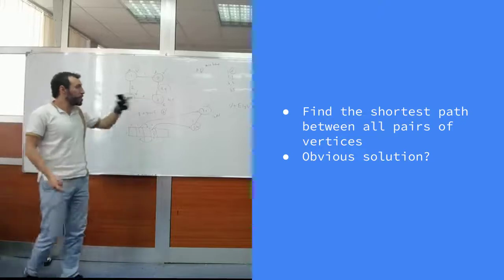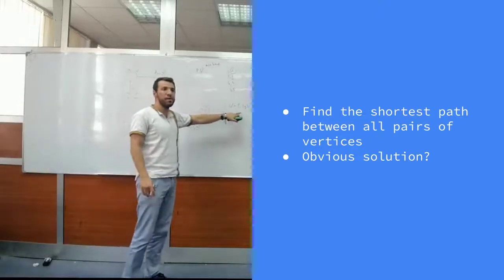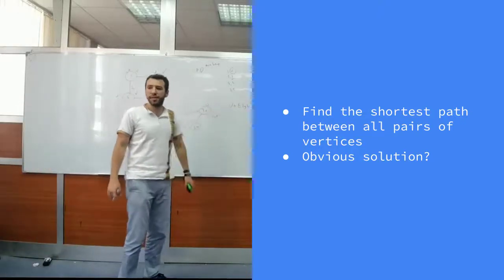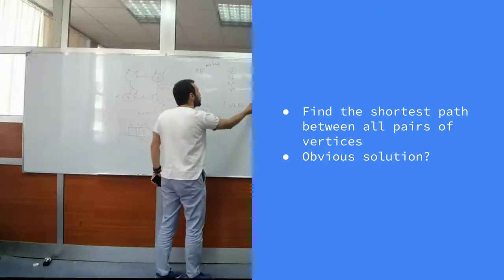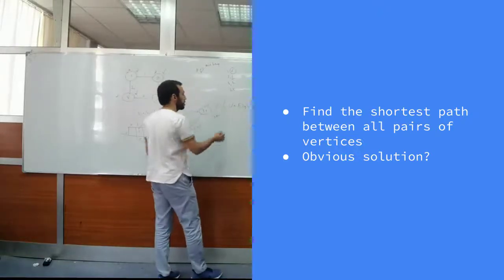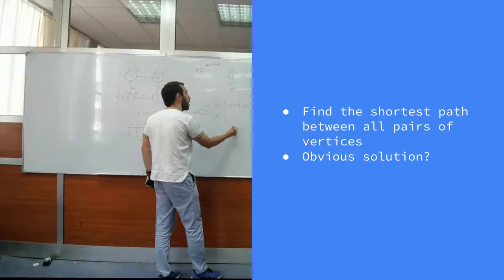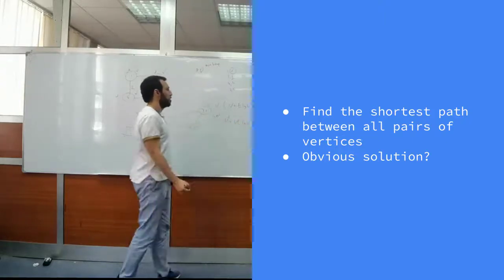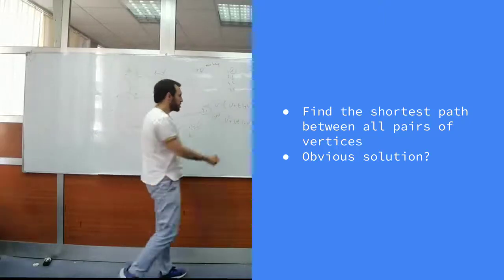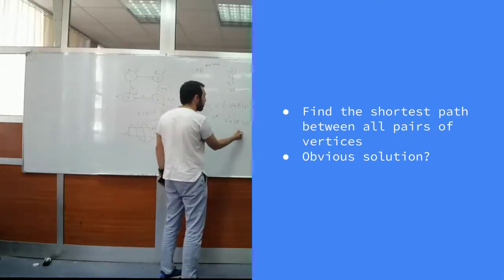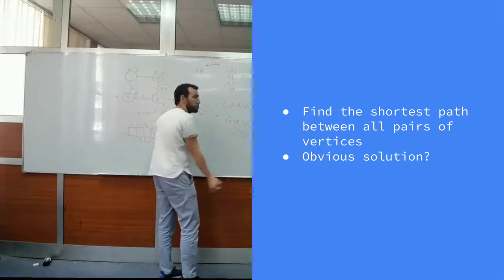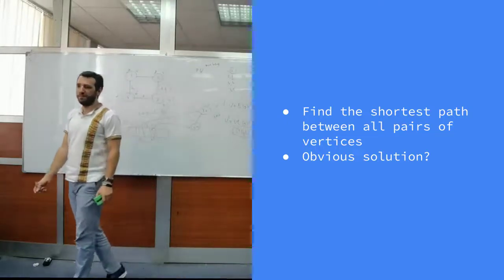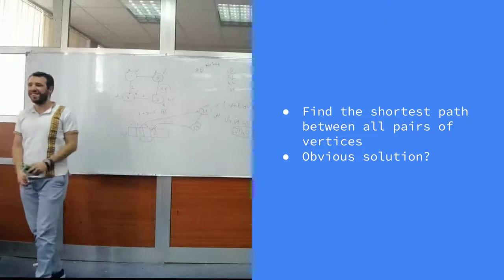Exactly. So what was my time complexity before? It was V plus E log V, right? And if I call this V times, what's going to be my new time complexity? So we can think of this kind of like V cube. So it's going to be dominated by this term, basically. Can we do it better?